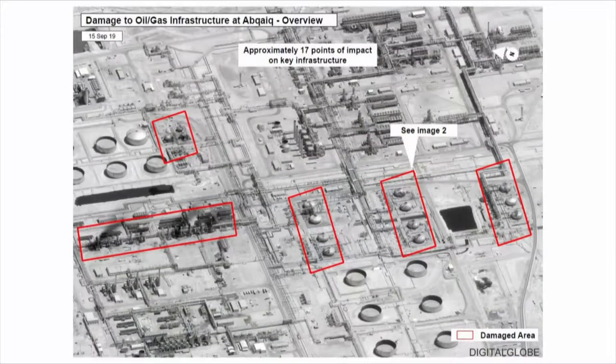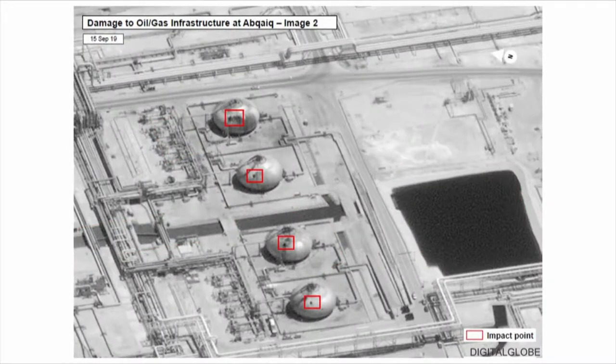And on September 14th, there was what is believed to have been a missile and drone attack on one of the largest facilities in Saudi Arabia, which, because of the damage, meant Saudi oil production was literally cut in half in one day. Right? And Saudi Arabia is one of the largest, if not the largest, contributor to the oil that is available on the international market. So these are the photographs that were released that show the damage to the tankers and storage facilities, et cetera, at this Saudi facility.